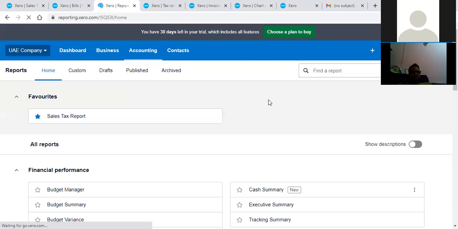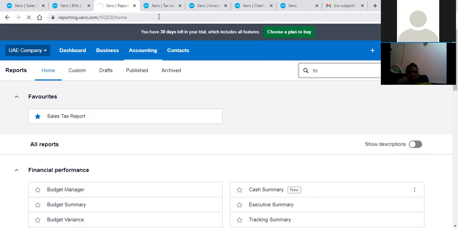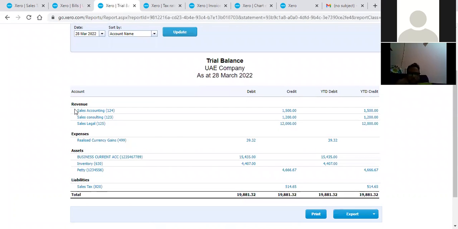We'll just go with the trial balance. Always prefer this one; prefer the older one, it will be good. They have updated all these things. We have created and mapped the sales according to the accounting, the consulting, and the legal.